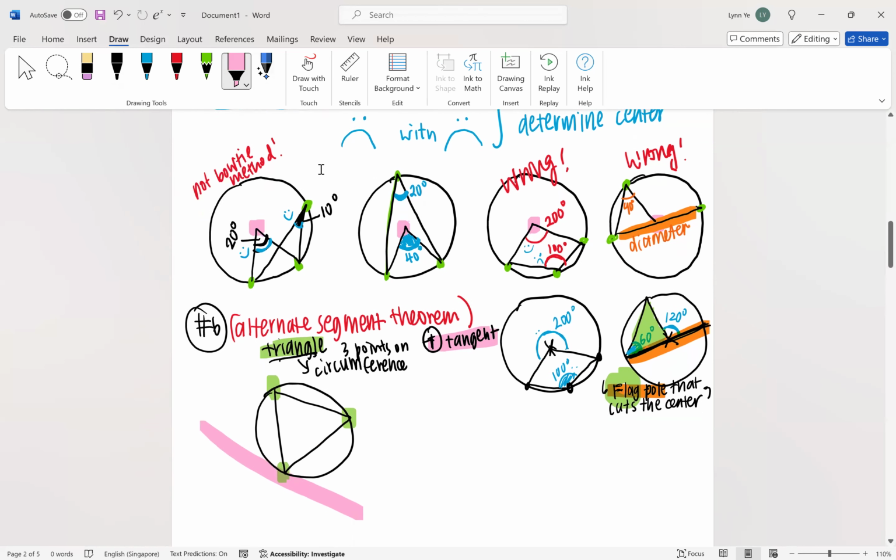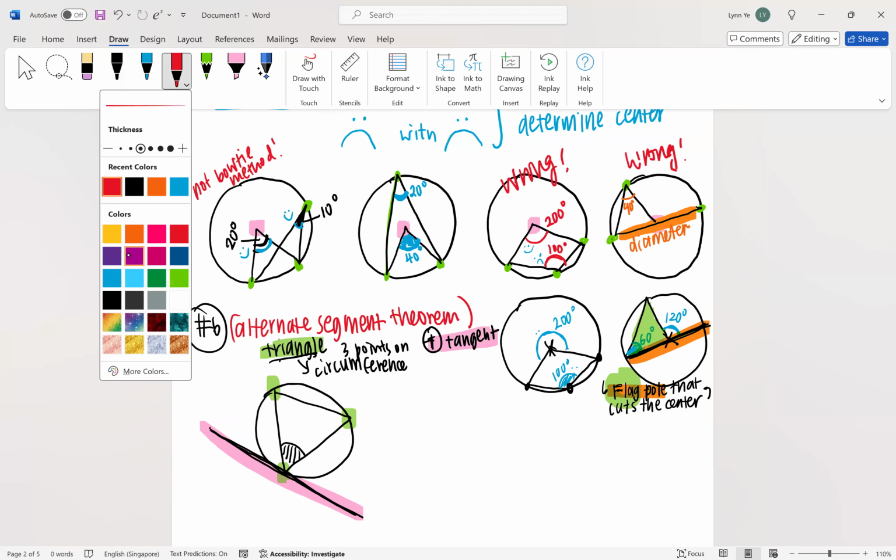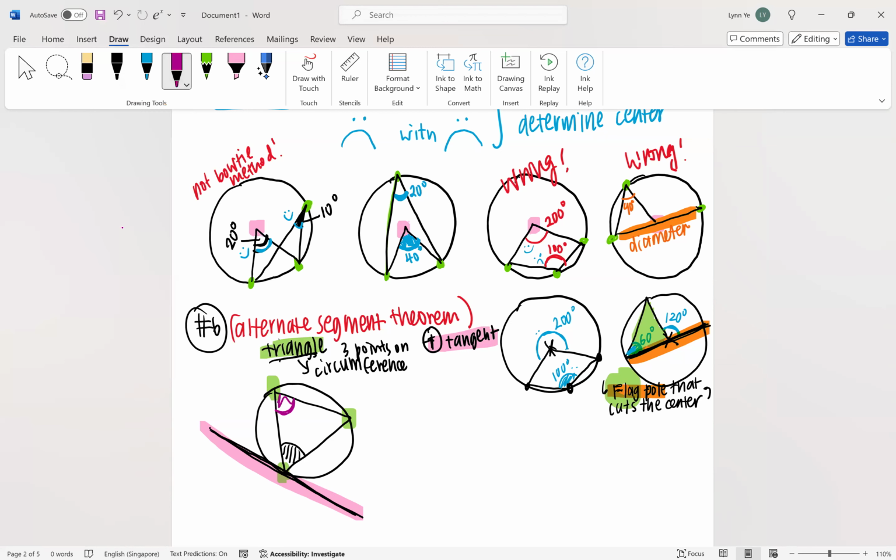Clear so far? So now, your tangent, Hong Yun, you need to be very careful. Can you see that at this tangent, only this angle of the triangle is touching the tangent? Fair or not? So this one is where we identify first. Then why is it called alternate segment? Because, can you see this one right here? This purple one and this purple one, all the way to the tangent, not the arc, okay, Hong Yun? Not here, not up to here, okay? It's all the way until here. These two purple ones are the same. So if let's say here is 30 degrees, that means that here is also 30 degrees.